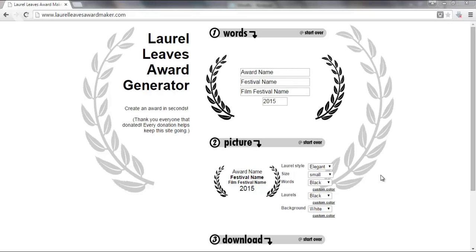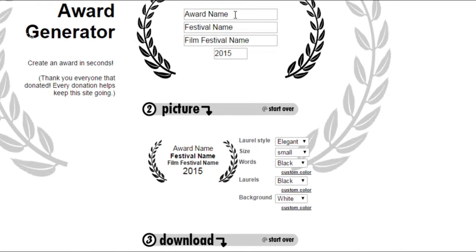Now I'm sure you've seen this type of award graphic before, like this here. So it's a little bit like the Investor in People logo. Now this website here called Laurel Leaves Award Maker enables you to generate your own graphic of this type using a really simple text entry format.